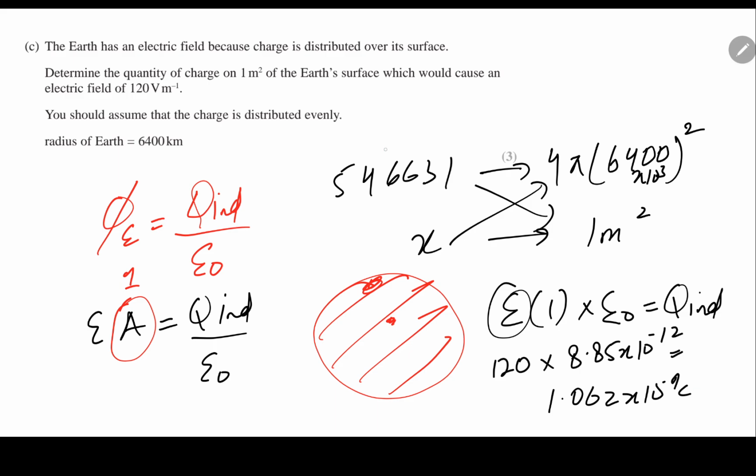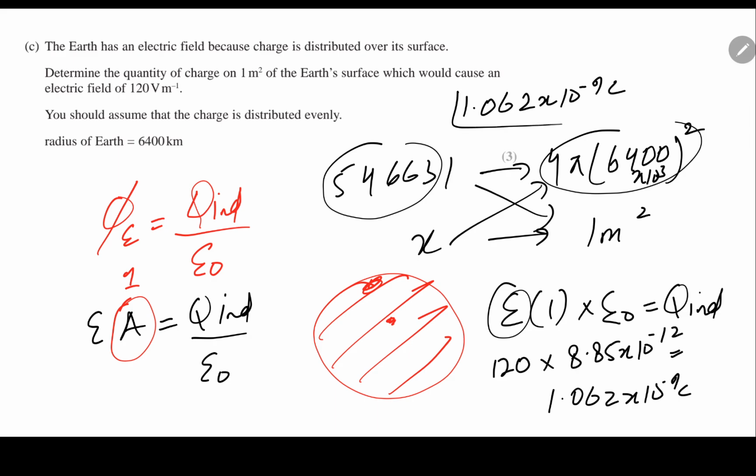And if you divide both of these answers, cross multiply and divide them, you still get the same answer, which would be 1.062 times 10 to the power of negative 9. So you see, both of the answers are the same, but the approach I went with first was very long, and this is a very quick one, right? The reason I made you understand Gauss's law is so you could have the easier approach, and then I went with the longer one.